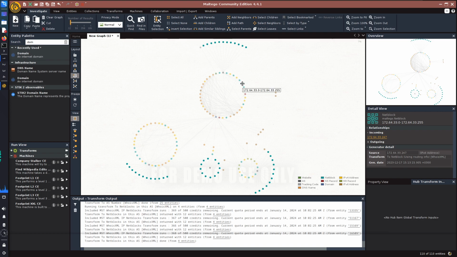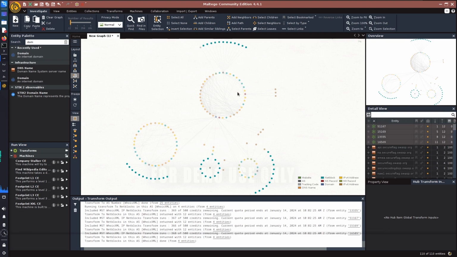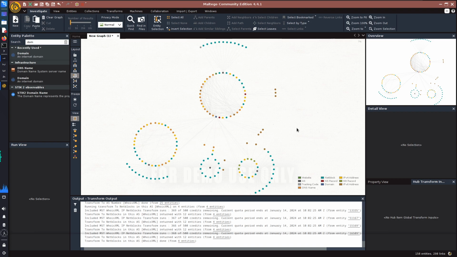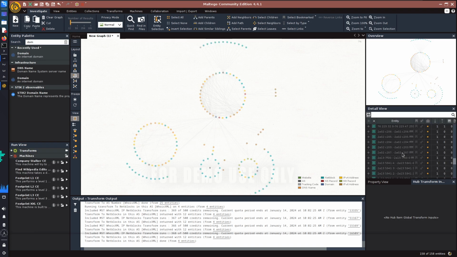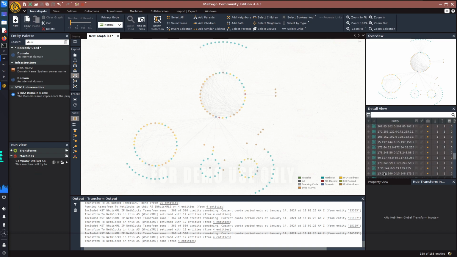Now we will try to find websites hosted in these DNS names and look at the services that they are hosting. To do that, we will select all again and go to net blocks. So here are the net blocks. We will have to find all the domain names associated with these net blocks.